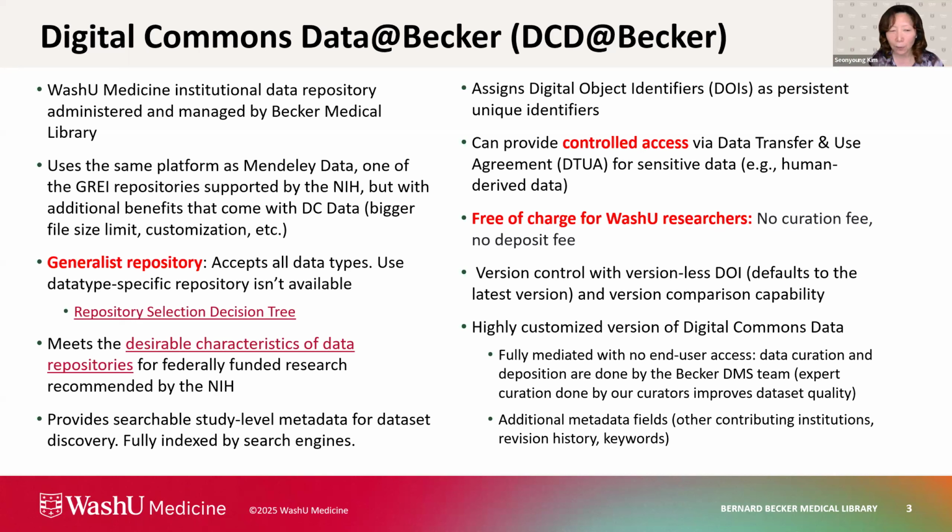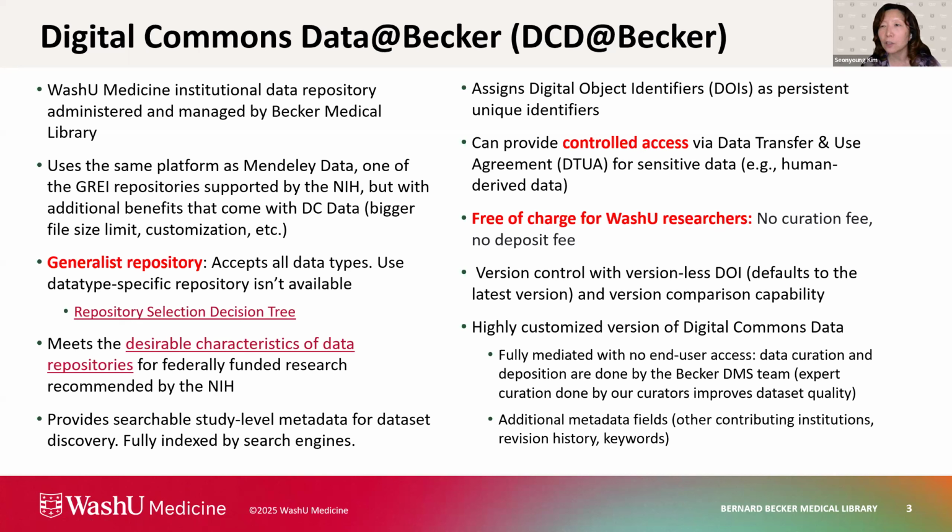It meets the desirable characteristics of data repositories. If you click on it, it'll take you to all the features required to be recommended as a repository for federally funded research for the NIH. It provides searchable study level metadata for data set discovery, and it's fully indexed by search engines. And most important, it assigns a DOI, digital object identifiers, as persistent unique identifiers.